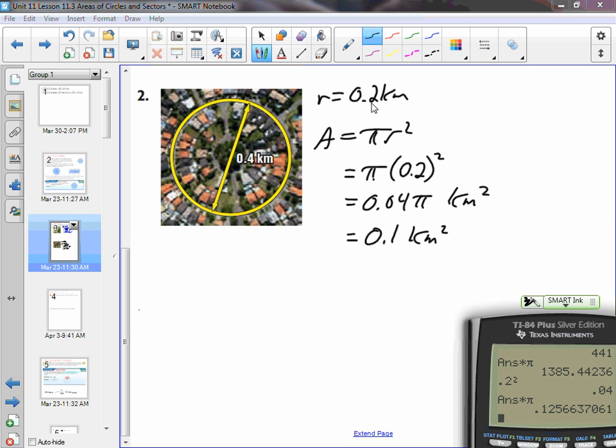We took a number between 0 and 1, the 0.2, and then we squared it, which gave us an even smaller number. And then that times pi, so we're multiplying pi times a number that's almost 0, okay? So yeah, it's just going to keep getting smaller. All right, we okay on 1 and 2? Those kind of easy? Yeah, they're supposed to be.